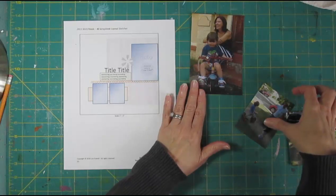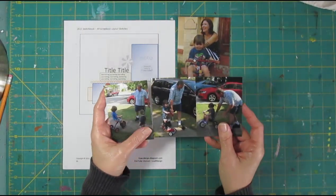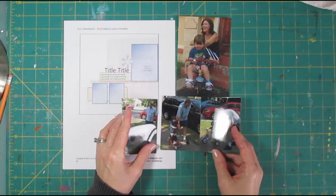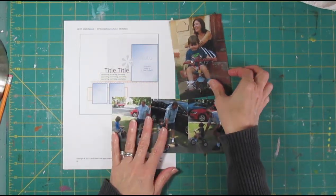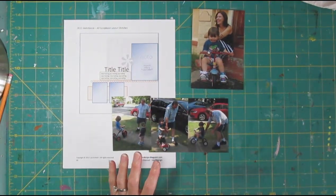I have a 4x6 photo of my stepdaughter and her little girl, and then I have some other photos here of Grandpa playing with the kids that all go together on this particular layout. For the papers, I'd like to use some Simple Stories.